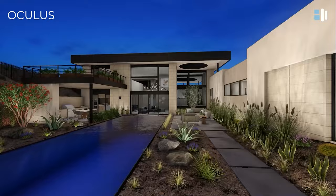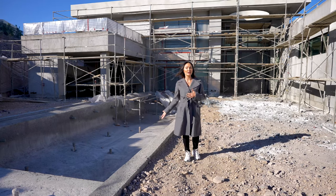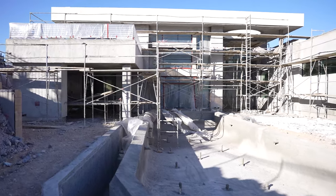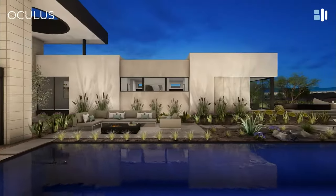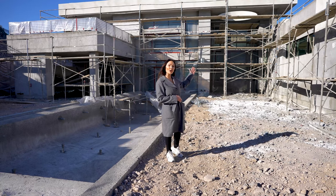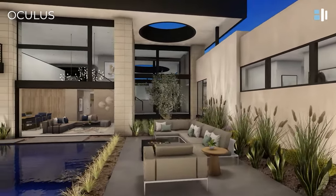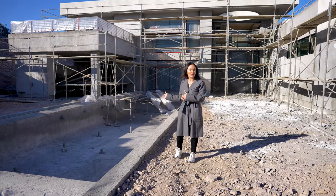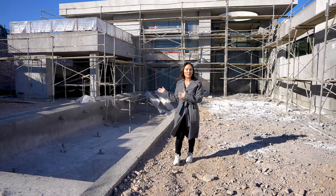We finally made it back outside to the backyard — it is absolutely gorgeous out here. I'm standing right next to that 360-degree negative edge spa that's just off of the primary suite. It has gorgeous views of the mountains and also the dragon spikes. Just beyond that negative edge jacuzzi, we see the over 1,000-square-foot swimming pool that Blue Heron had permitted before all of our water restrictions here in the valley. You are now only allowed to build a swimming pool that is 600 square feet in surface area, so this pool is truly a unique, one-of-a-kind feature in a brand new custom home. This is an incredible entertaining backyard — you have views of the dragon spine and the mountains, the pool is adjacent to the primary suite and to that covered patio off of the kitchen that features the outdoor barbecue and seating space.